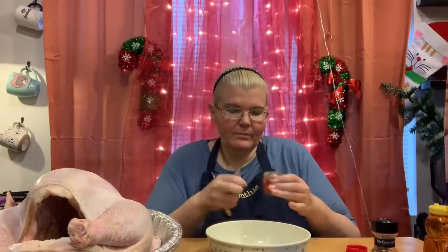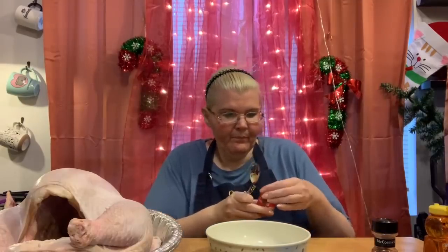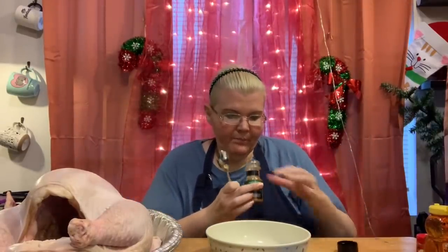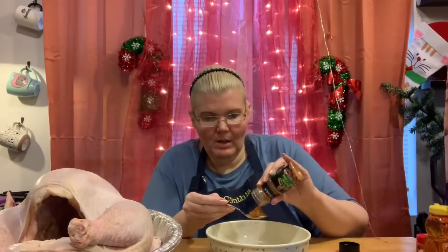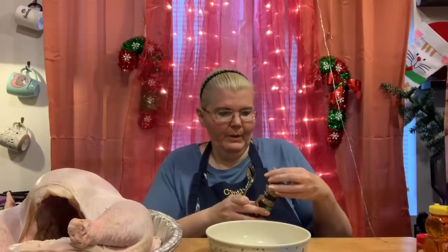Let me get a little spoon out. So I'm going to put a heaping, like a teaspoon in there of paprika. Okay, and then I have, this is all McCormick's. This is roasted garlic and herb, which is really good too. Smells amazing. Right. That's okay. I wanted a little spillover. Okay. You can always add some more to it.